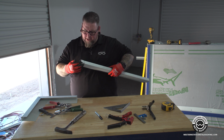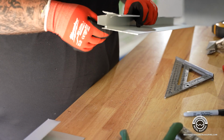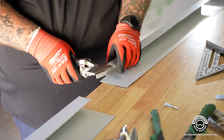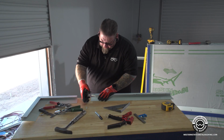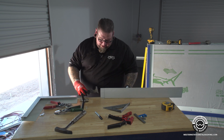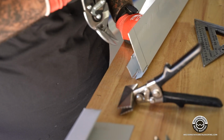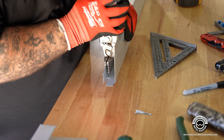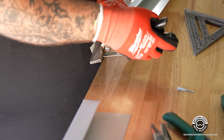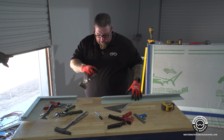Once you remove all these little tabs off the inside, you need to take your small tool and bend the tabs inward just a slight bit so they don't get bound up when intersecting each other. Also, don't forget to take your 5-in-1, stick it inside, pry it open, and cut that piece off. There you go. Cut that little tab off the inside. Go back and squeeze it. And you take your tongs and just tweak it a little bit inside. That way it won't block it from going inside the other piece.